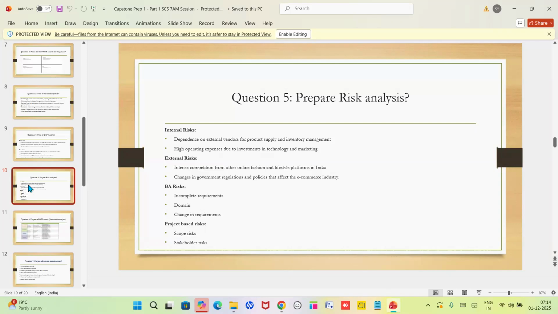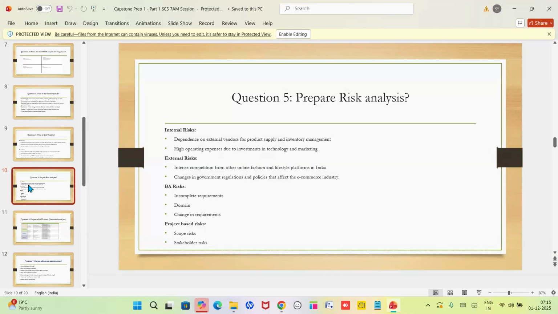Of the three developers, one developer went off from the company. He has some personal issues, and he went off from the company. And here the people will become two members, right? So whatever the timeline we are having, 18 months, in this 18 months the two developers want to develop an application. So it is not possible to complete those with the two members, right? So it will be a risk.